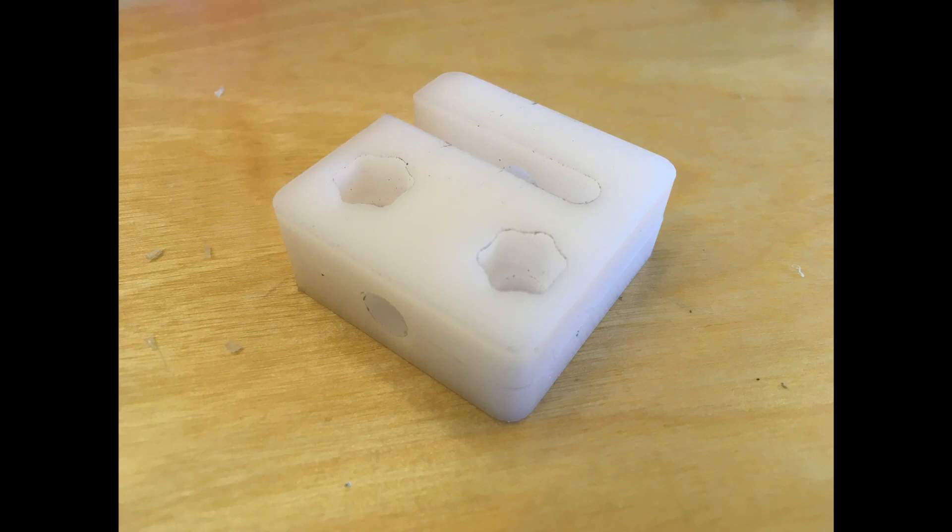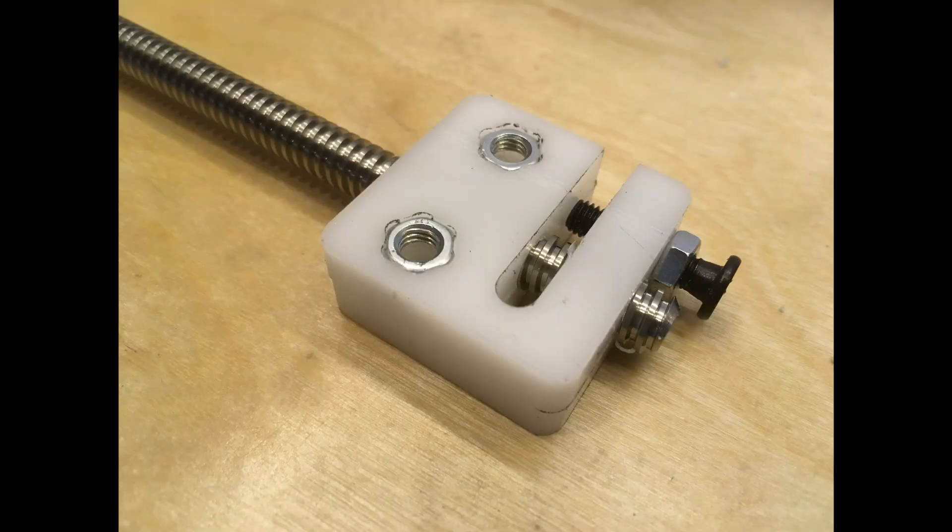Here's what it looked like as it came off the machine. After getting the nuts put in and getting everything drilled and tapped, getting the preload screw put in there and then screwing it onto the lead screw — it's actually pretty hard to find the taps for the trapezoidal lead screws, but you can find them on eBay; they just take a while to get there. I actually really like the design of the OpenBuilds anti-backlash nut — it is very secure, surprisingly rigid, but still pretty low friction, which is nice.